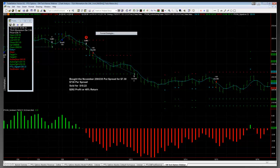Okay, the reason I love trading options, again, is the flexibility that is there with these products. If I'm a little uncertain on market direction, if I want to take a trade but I don't want as much risk, I want to take it with a little safer approach, what type of trades could I take? Well, on this Tesla trade, again, the system remains the same. We still have our calculator giving us our exact entry points, exact targets, and exact stops. We're still looking at a range chart. We're looking at a range of 3.64. Tesla's a $200 product, so we've got to use a larger range setting than we were using on Twitter and Facebook.